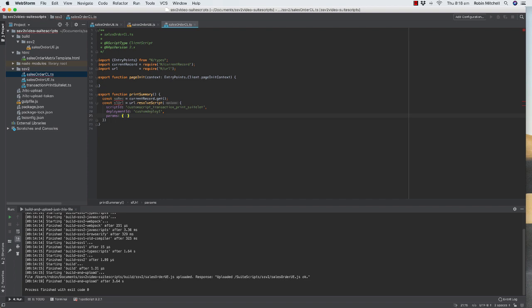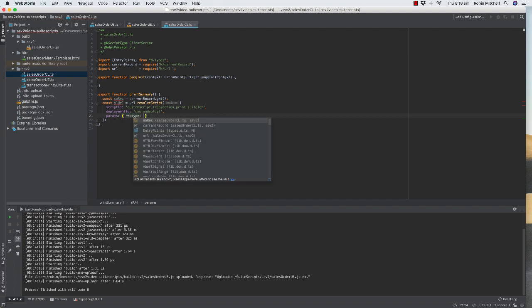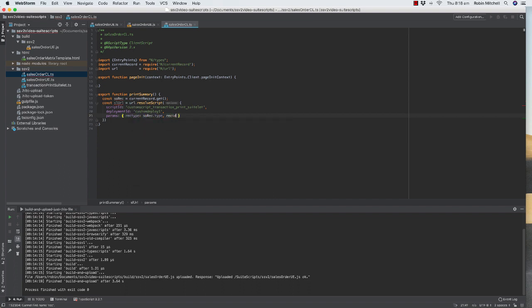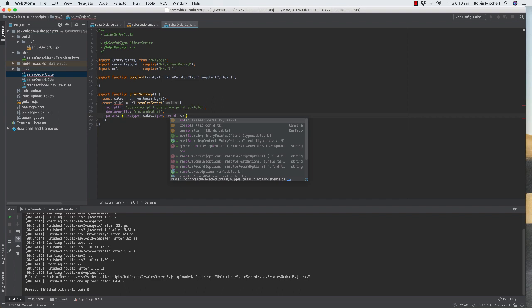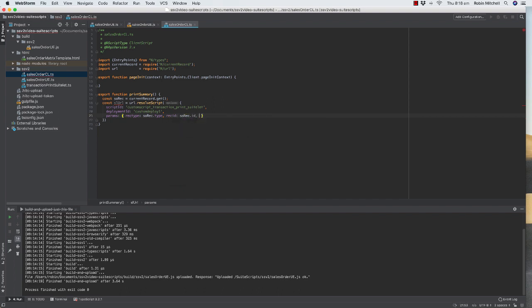And with the call to look up the URL, we pass in the record ID and the print template ID to use. And finally, we'll use this URL in a call to window.open.